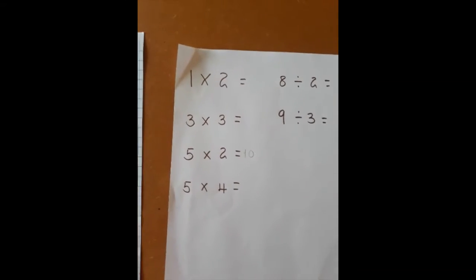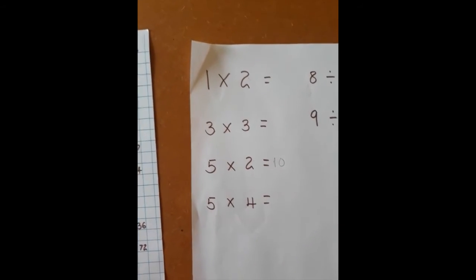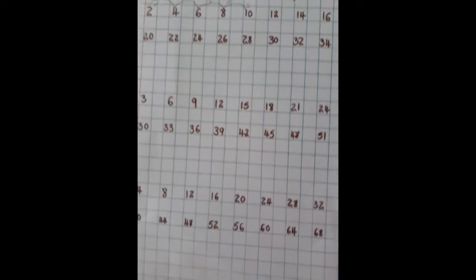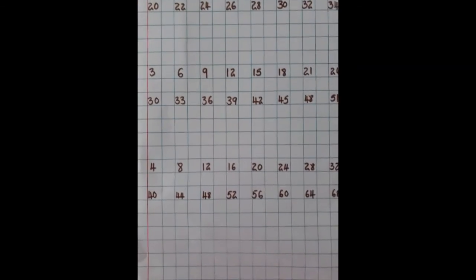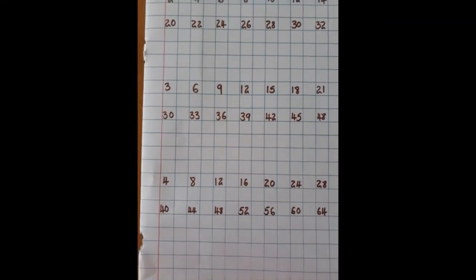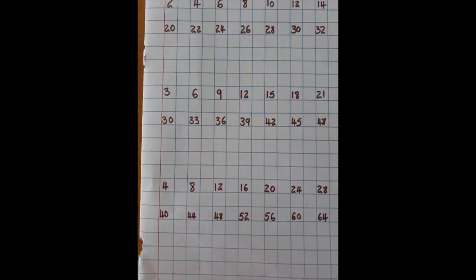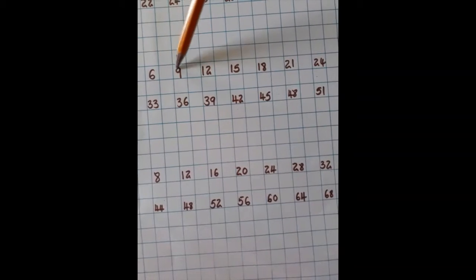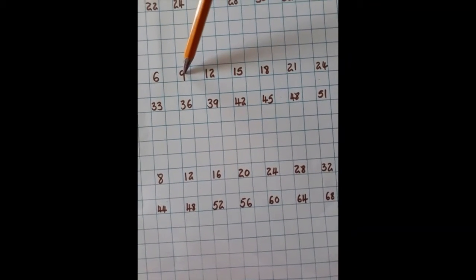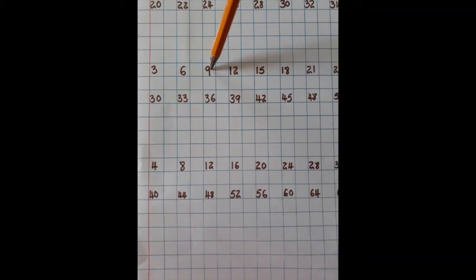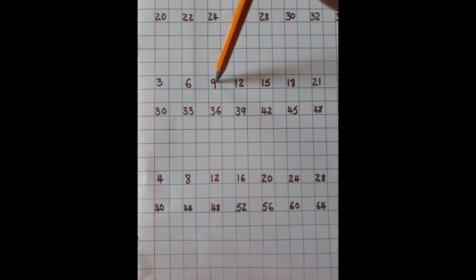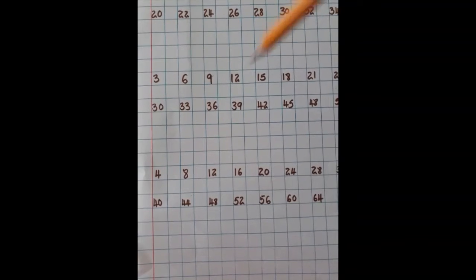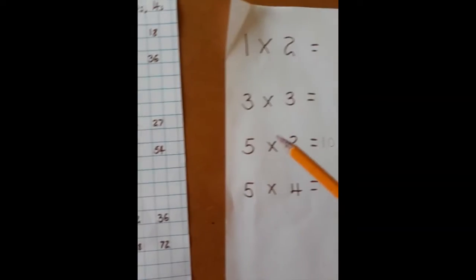Let's go to 3 times 3. The same thing, you're going to use your chart where you have made groups of 3s. So what is 3 times 3? We're going to have 3 groups, 1, 2, 3, and count in 3s, 3, 6, 9. And if you are clever enough, you can just use your chart to move in steps according to the number that you are given.